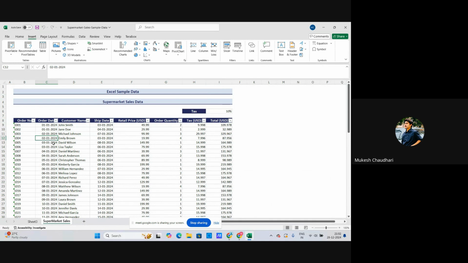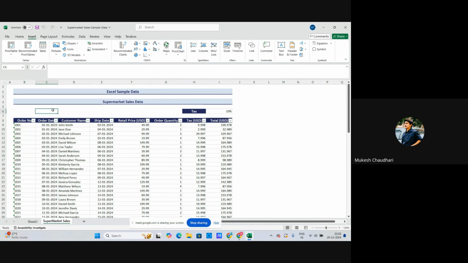So in this, the data is in tabular format. Tabular format means the top row contains headers, representing something significant from the data, and these rows have the values, or you can say the data.